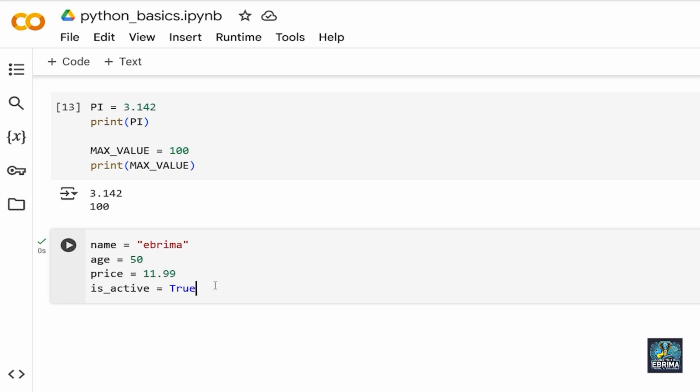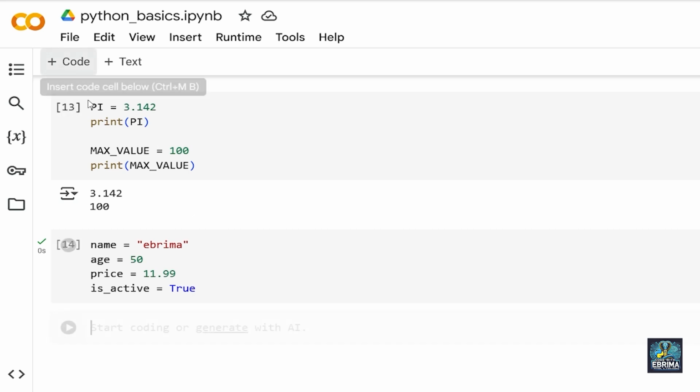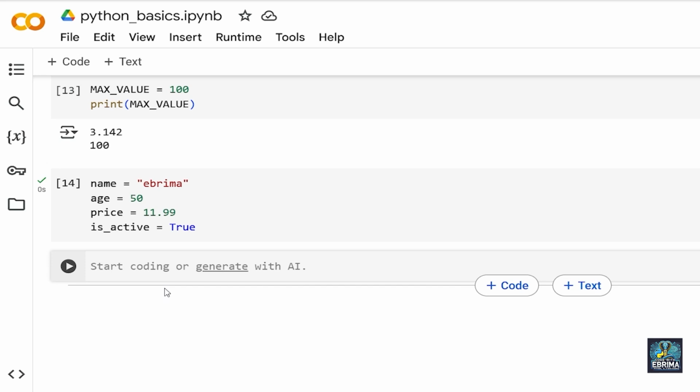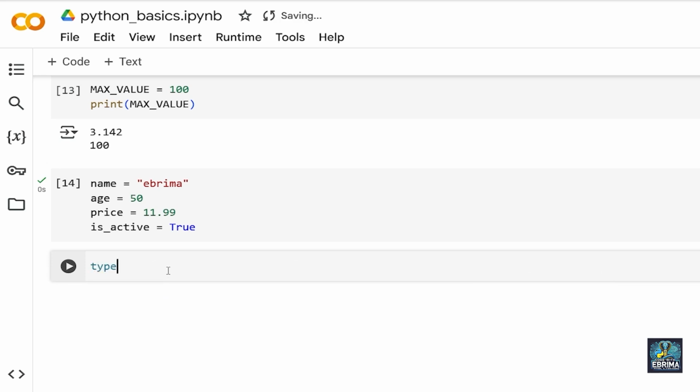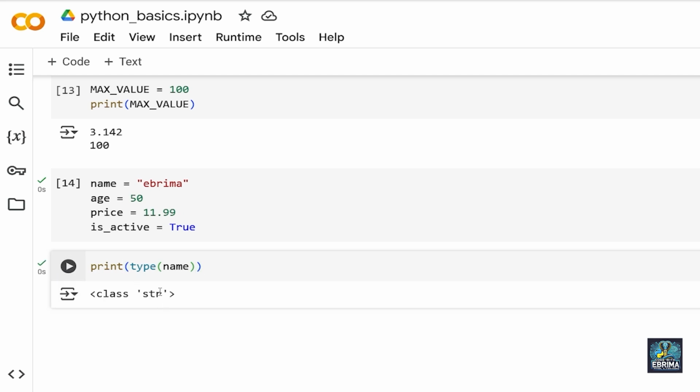Now what I'm going to do is use the type function so as to see the data type. So let me come down here, and first I'm going to start with name. I want to check the data type of name. So type function, bracket open, bracket close, and now I'm going to input name. Then I'm going to print it out. Now let me load it. You can see it is string. Remember, whatever we put in quotes, either single quotes or double quotes, at the end of the day it's going to be a string.